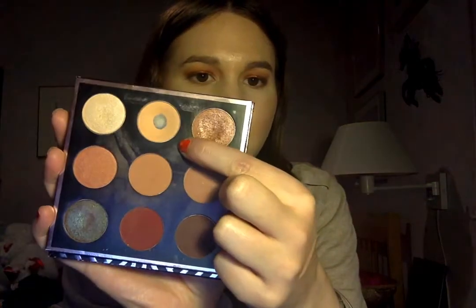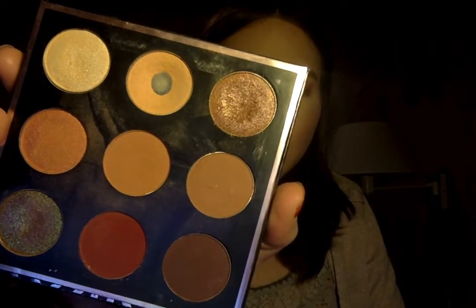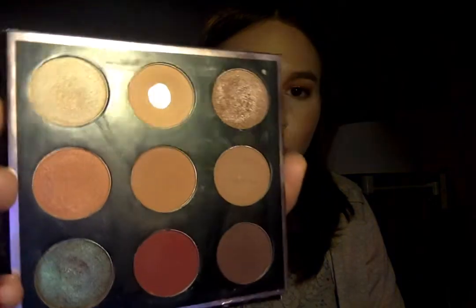This is another Makeup Geek palette. This is the Manny MUA Makeup Geek palette, and I love this palette. But the only reason why I have it out is to talk about this shade right here. And this shade is called Beaches and Cream. It's such a gorgeous beige, yellowish, warm tone. So perfect for fair skin. It's literally like my favorite for fair skin.